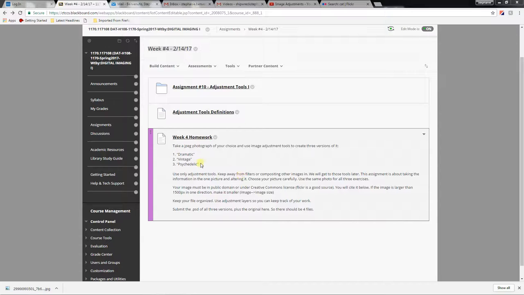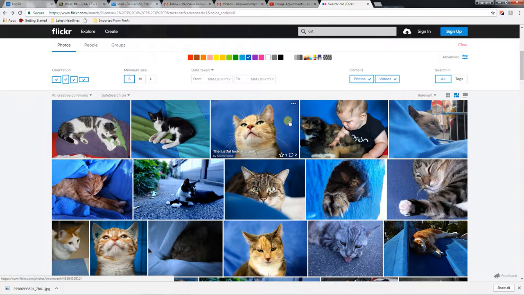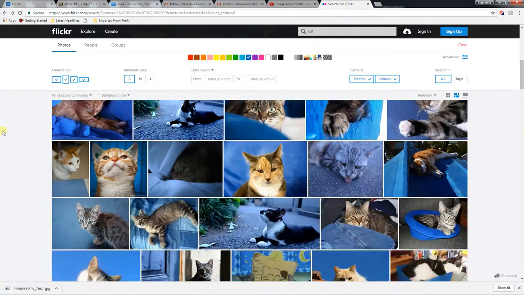we'll get to later. And I already know that when you get to vintage, it's going to feel incomplete because there's no scratches or anything like that. That's later. We're just looking at the color and tone and getting you used to using those tools towards a goal. So you can use any picture that's yours. You can use pictures that you find elsewhere.